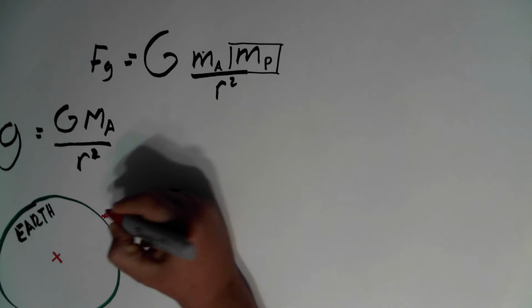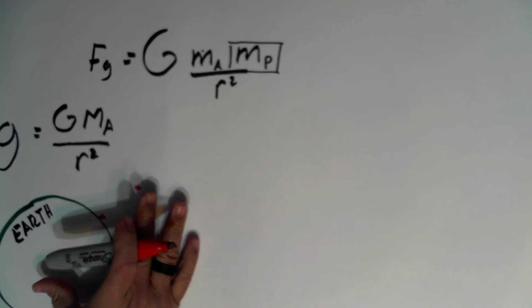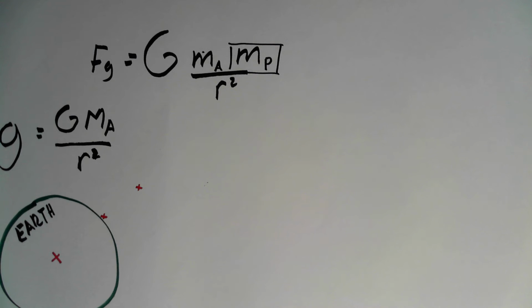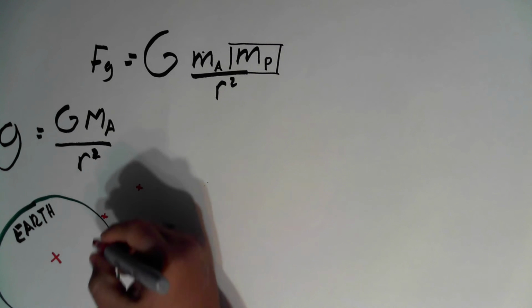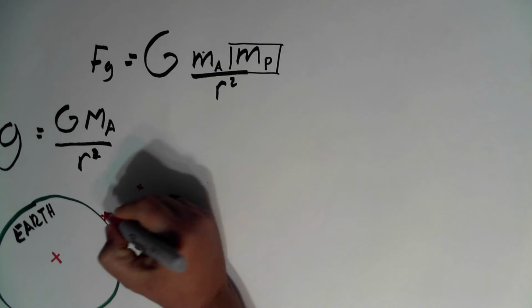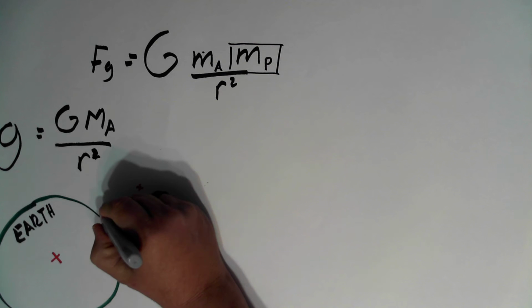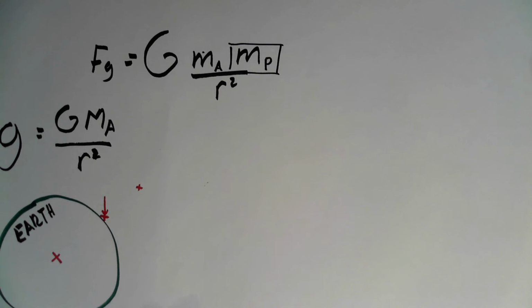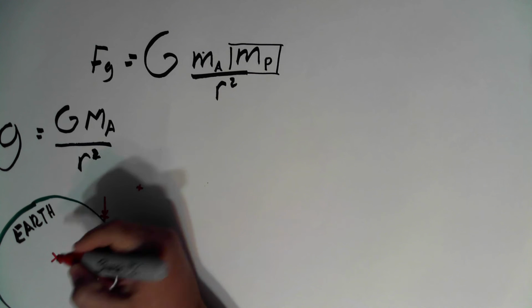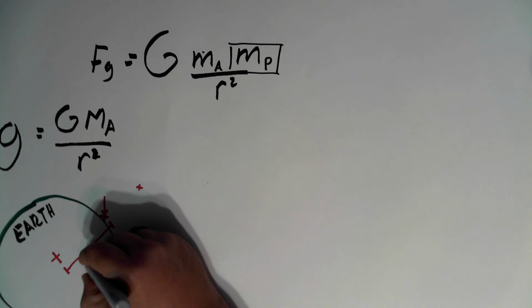That could be the surface of the Earth, above the surface of the Earth, or where the moon is located, but it's the location where I want to measure that gravitational field. We're going to do the surface of the Earth because we want to do it with respect to ourselves, so we're going to check this point. Now, we are going to create a point mass, and a point mass is just a placeholder. It just tells me where I'm going to make this measurement. That point mass is going to be at that point, so that r squared is the distance from the center of the Earth to that point mass. So this becomes r.